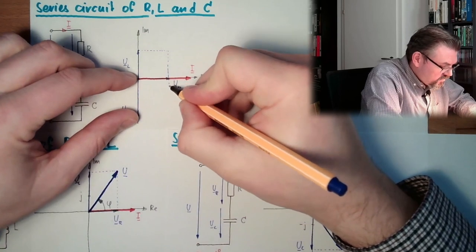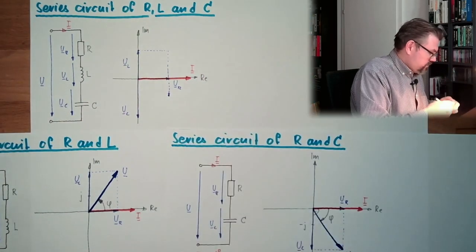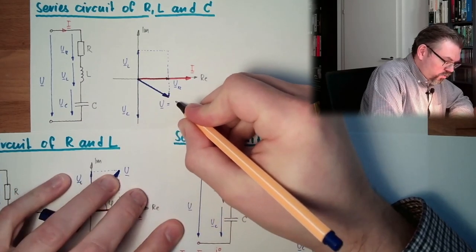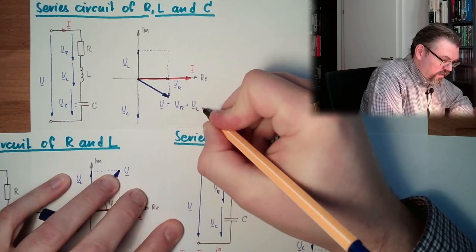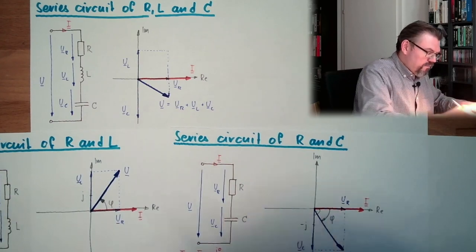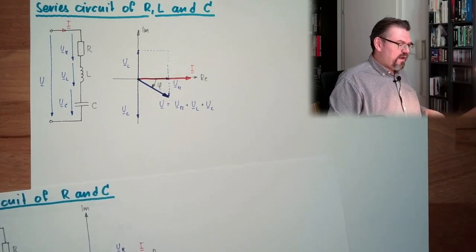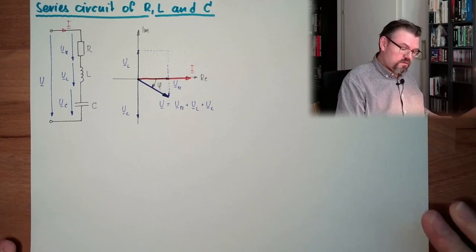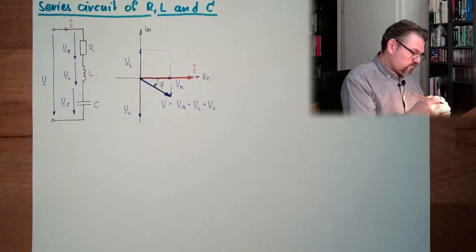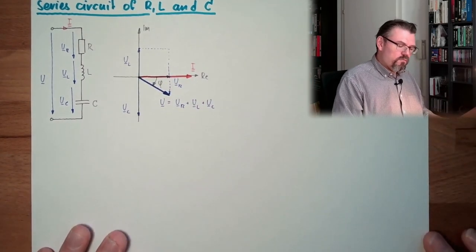So I just have to make it like that. And here we have a U. My U equals UR plus UL plus UC. Right? And here again I have my phase, my phi. This is negative in this case. So we are acting more capacitive. Okay? So the capacitor is winning. It has a longer voltage. If the inductance would win, then the inductance would have a longer voltage.